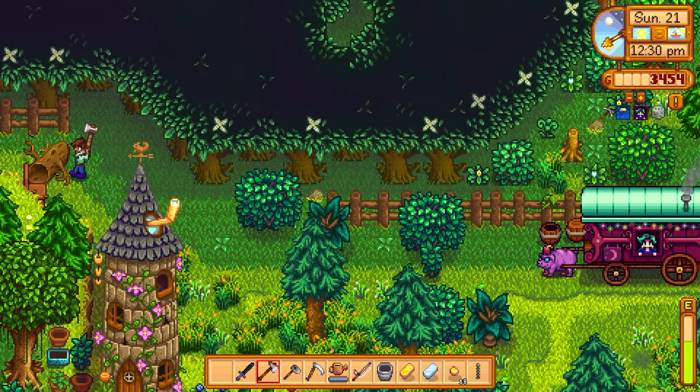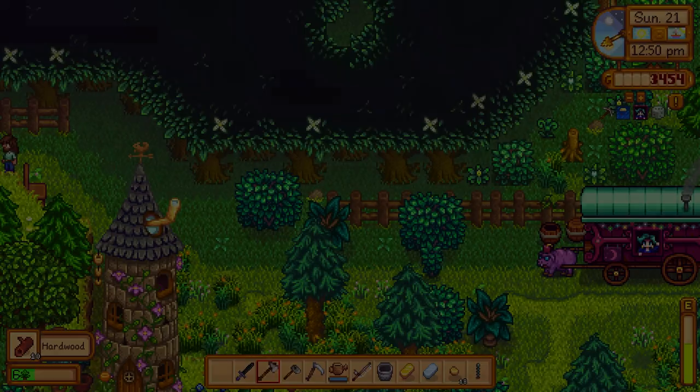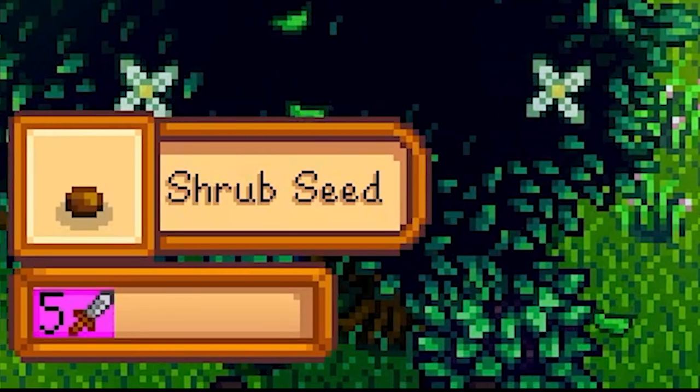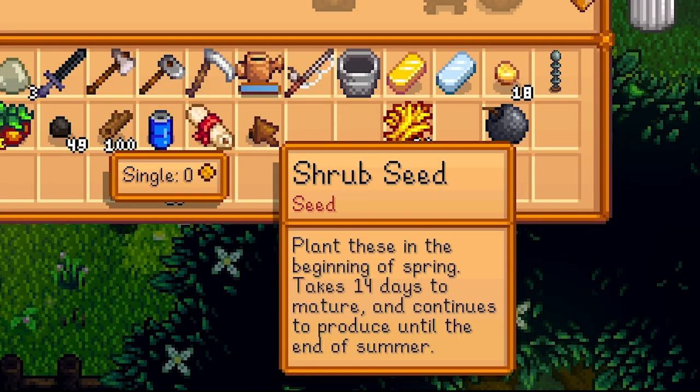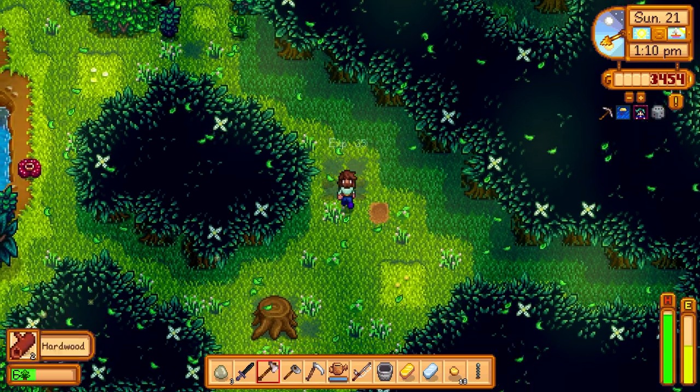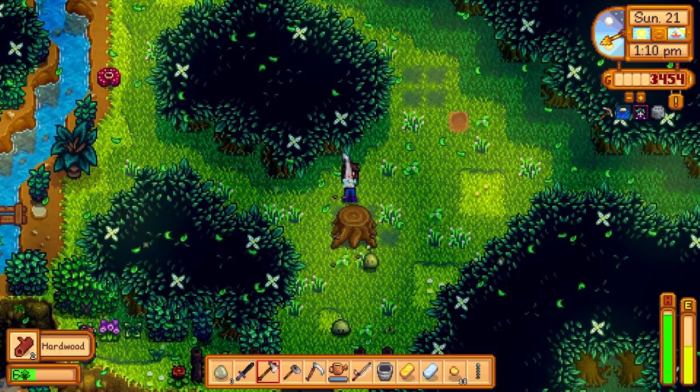I'm gonna go ahead and do that and go back into the secret woods over here too. Just gonna get a little bit of hardwood in here. Oh, got a dwarf scroll. Okay. A shrub seed. What the heck is a shrub seed? Plant this in the beginning of spring, takes 14 days. Maybe when we get our greenhouse, I'll check it out and see what it looks like, because I've never seen that. I know that's one of the new added things in the game.